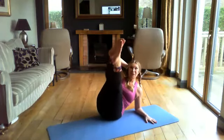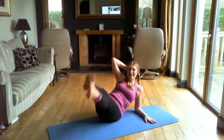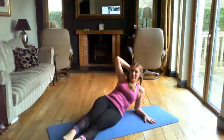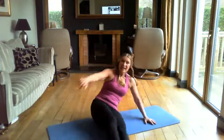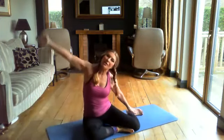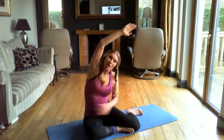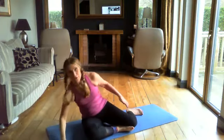And 4, that's it, keep the top half of the body still. 3, and down. 2, come on, you can do this. And the last one. Brilliant. Okay, let's swap sides over. Before we swap the sides, we'll just have a nice little stretch over to that side so that we are stretching out where we've worked here before doing the same on the other side.